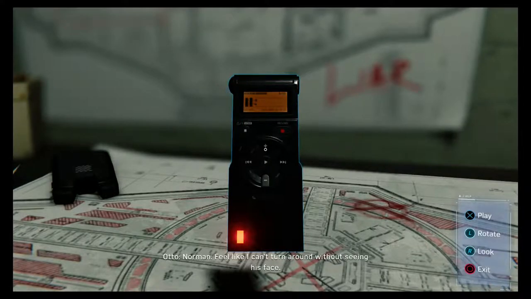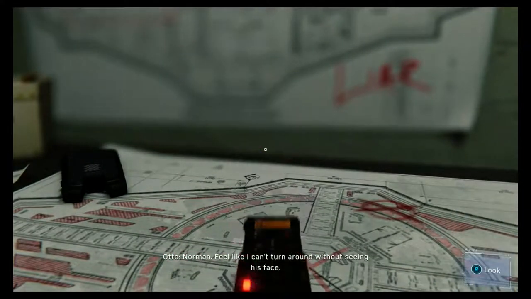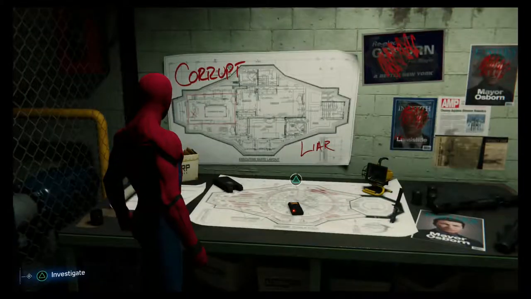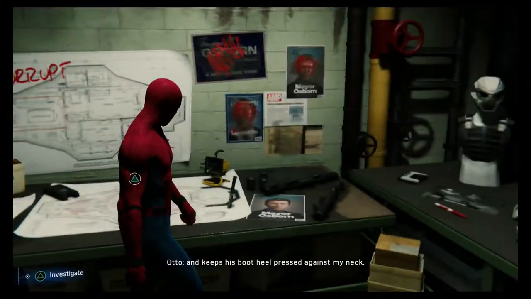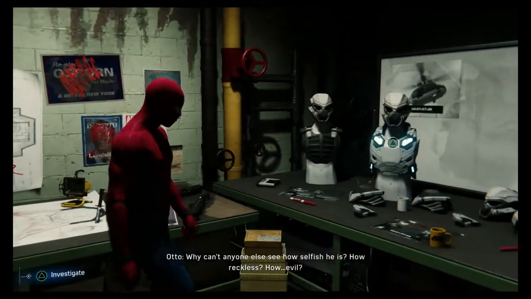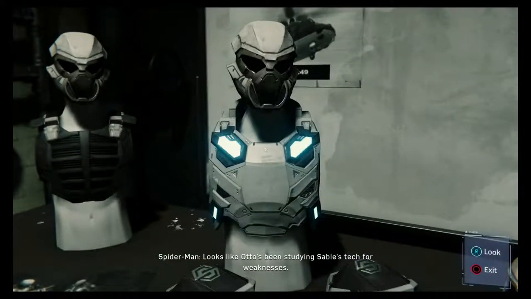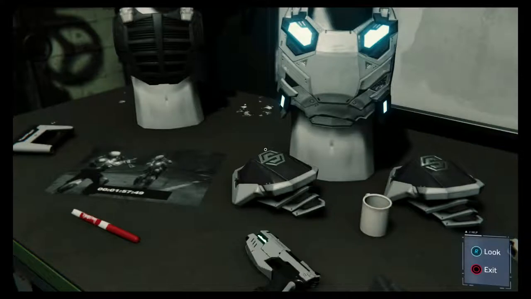Norman. I feel like I can't turn around without seeing his face. You literally can't. He smiles for the cameras, collects his accolades, and keeps his boot heel pressed against my neck. Why can't anyone else see how selfish he is? How reckless? Looks like Otto's been studying Sable's tech for weaknesses. So he's going after Sable too?